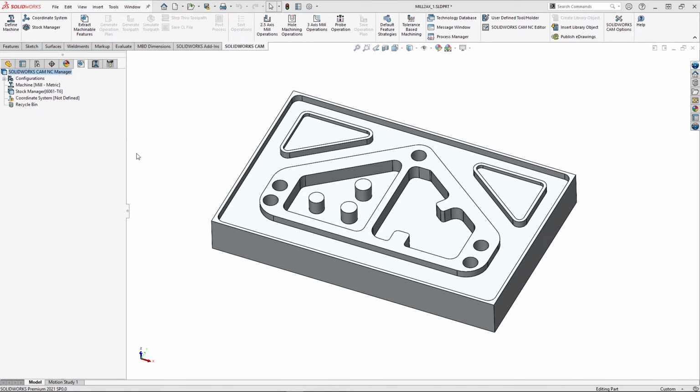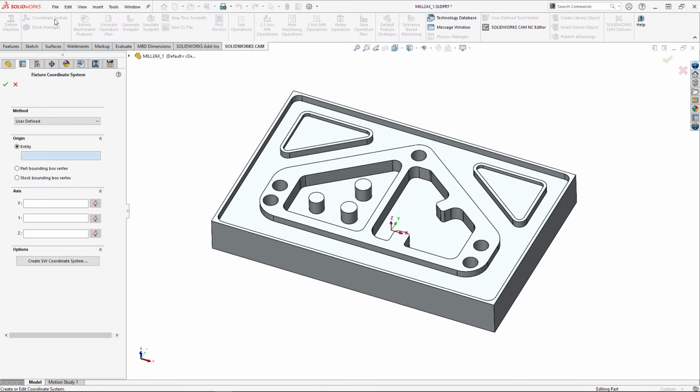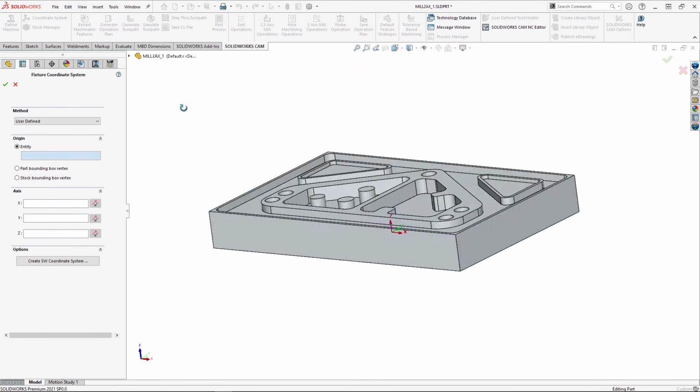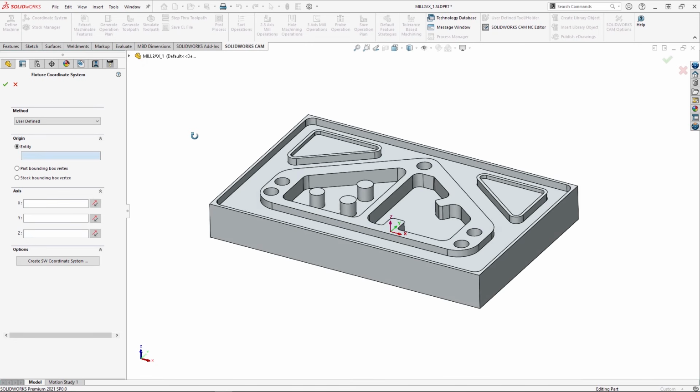The next piece that we might define is the coordinate system. If I click coordinate system, you can see by default it's put it down at the bottom of the part, and that may not be exactly where I want it to be. We could pick a SOLIDWORKS coordinate system if we had one.